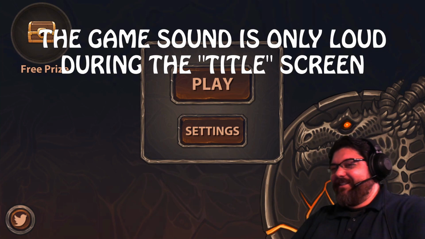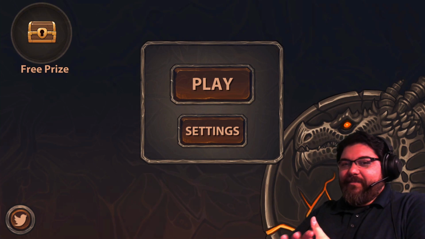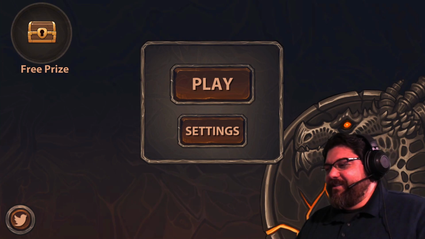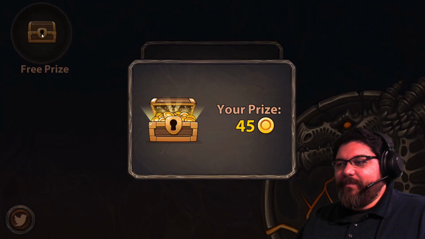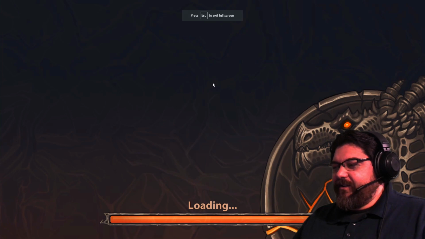I have no idea what this is. There's a popular game out right now that's Deer Simulator, made popular by Jacksepticeye, and Ethan, Great Games, has been playing it too. But this is Dragon Simulator. Don't know if it's similar or not. I don't know what this free prize is. Oh, I just got 40 gold. I don't know why. We're going to check this out. Play. All right, let's see what this is.